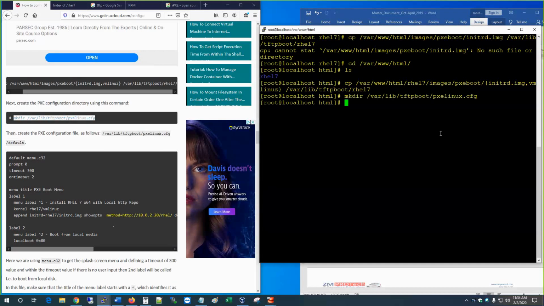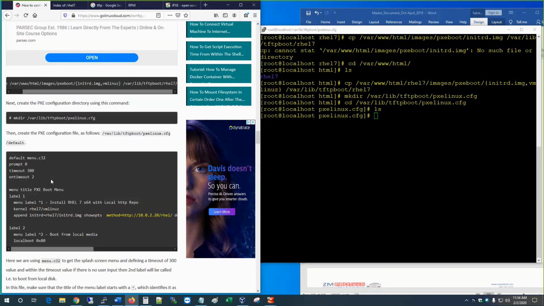So this file should already be there. And then let me go to this folder. Now I'm going to create this file named default.